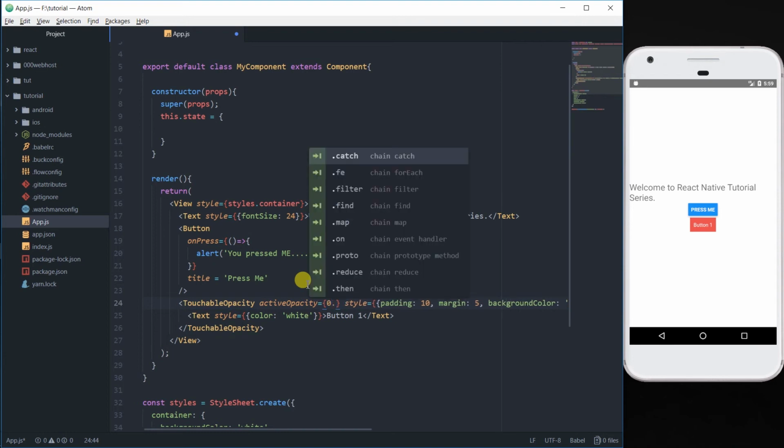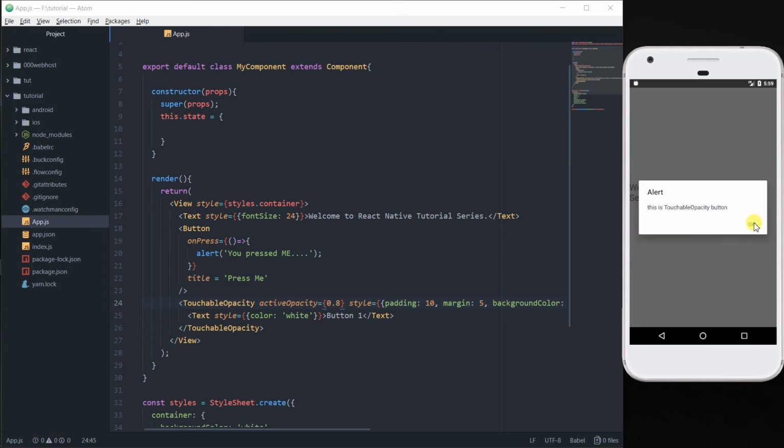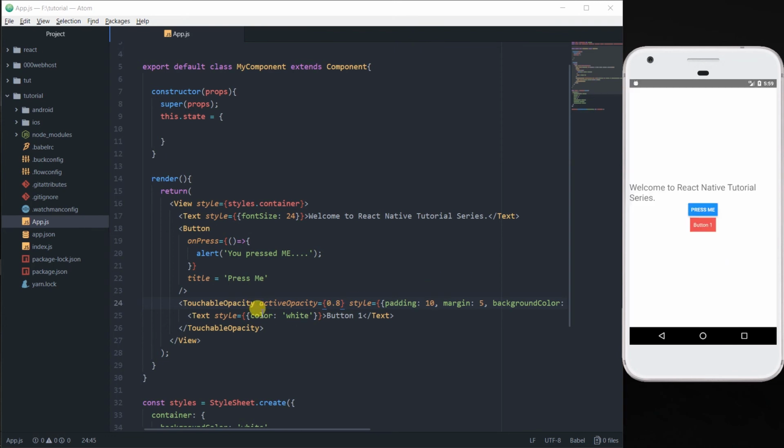Let's save it. Let's reload our application. Let's press. So now as you can see, the opacity only drops down to 0.8. That's how we can use touchable opacity to make our custom buttons if you do not like the button component given by React Native itself.